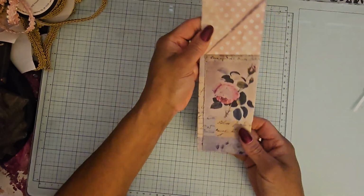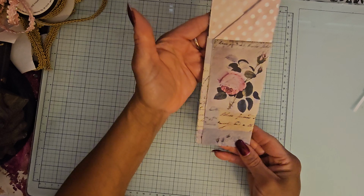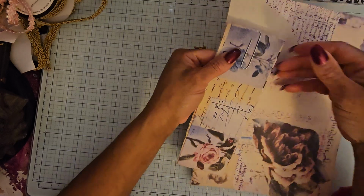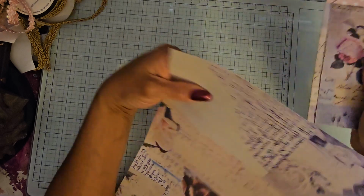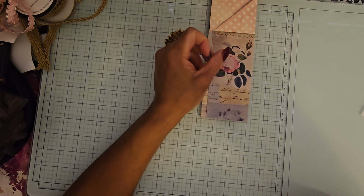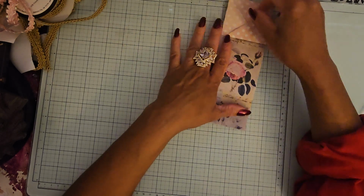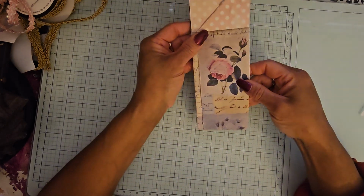So look how beautiful this is. Absolutely gorgeous. Absolutely beautiful. And again, this will go right onto a page in your junk journal. And you know what might even help? They have pens at Dollar Tree that are really skinny, and I'm looking for them in here right now, and I'm not seeing any. I have them in my craft room. I'm in my art room right now. They're skinnier, which you might like even better to put inside your junk journal so it lays flatter. But maybe you don't care, so do it. Okay, this is so cute.